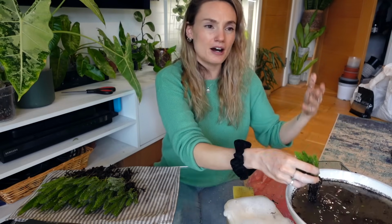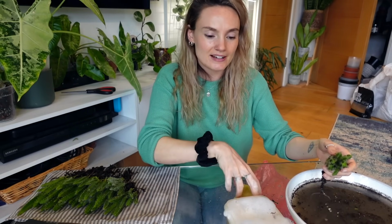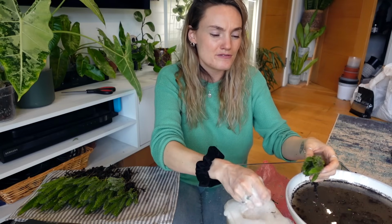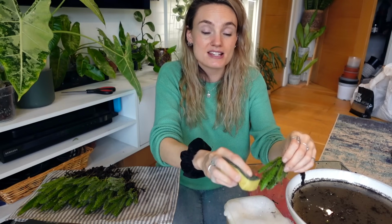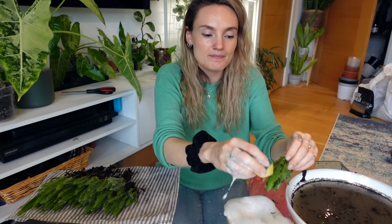For example, I don't use fans in my cabinets anymore. I just open and close the doors regularly enough that there isn't mould build-up in there, because the airflow is good enough. So yeah, open doors and windows. Be aware as well of the plants that it's affecting, and whether they're just stuck in a corner, in an area of your room that isn't receiving good airflow, and maybe you need to target a fan better in that area.